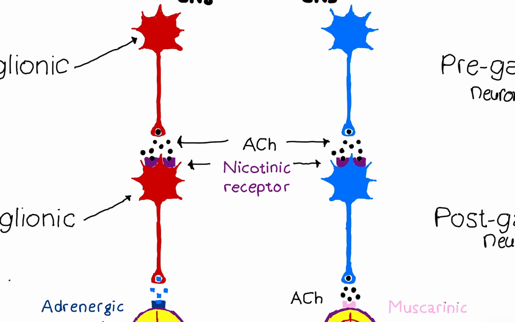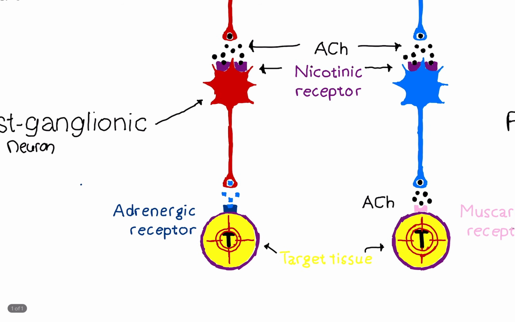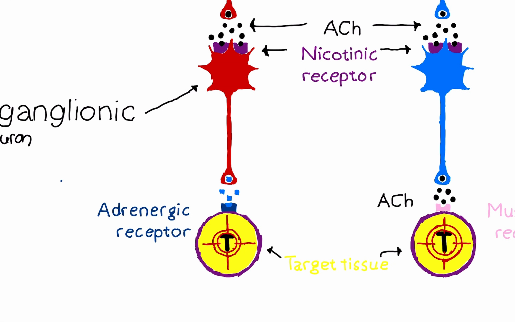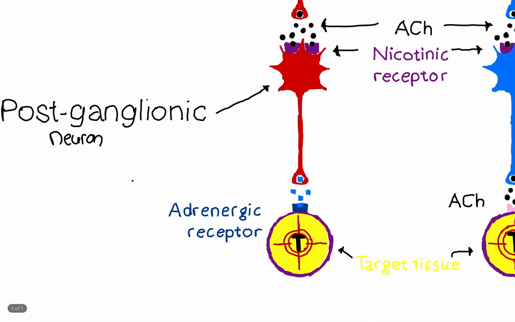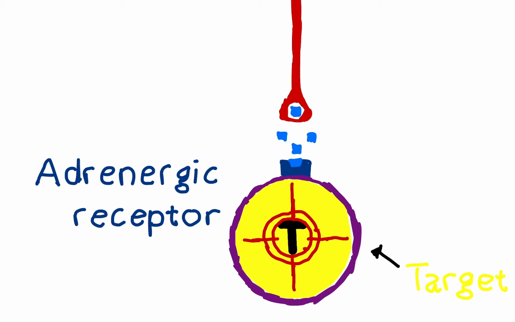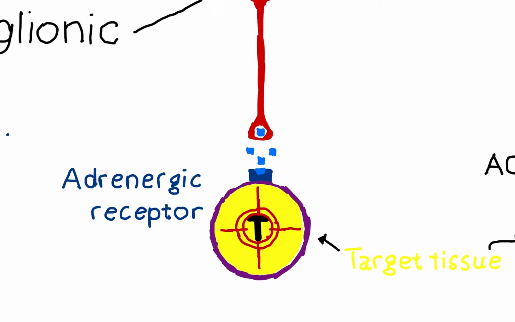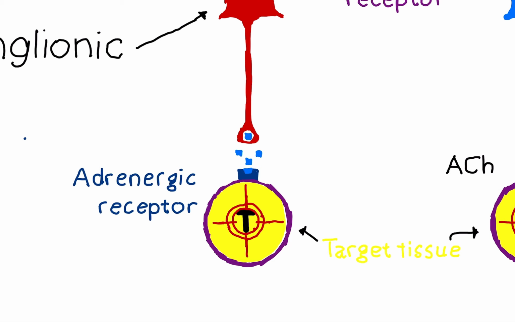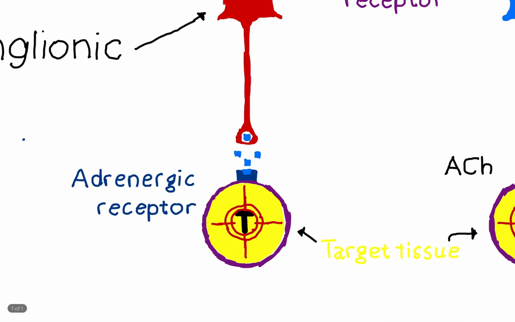What changes is when you get to the postganglionic neuron towards synapsing with the target tissue. The postganglionic neuron, when it fires an action potential, is going to go down the synaptic terminal, and the synaptic terminal is going to release norepinephrine. I apologize, I did not write norepinephrine here. Okay. Norepinephrine. I apologize. Those are the square-looking things. That's a neurotransmitter, norepinephrine.